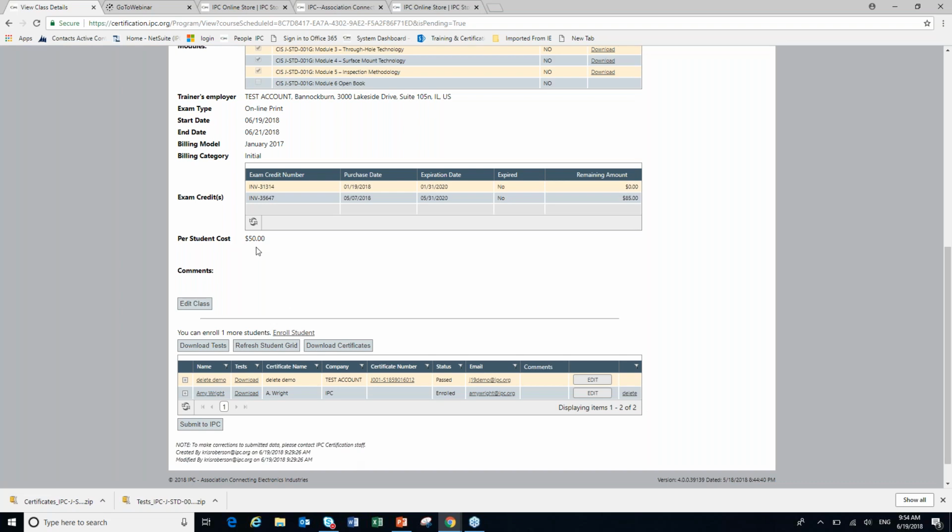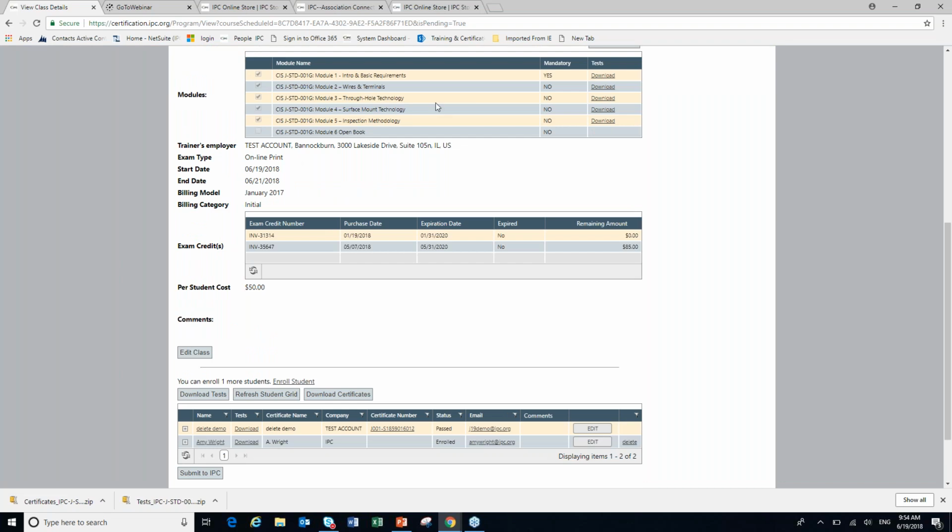If it's an optional module only, just like the online exams, when you're paying the $35 or the $50, it's for the certificate, which is tied to the mandatory test. In most cases, that's module 1. If it's a CIT, it's the open and closed book. But at the CIS level, you're paying for the first certificate, which is tied to the mandatory test. Optional modules are included.